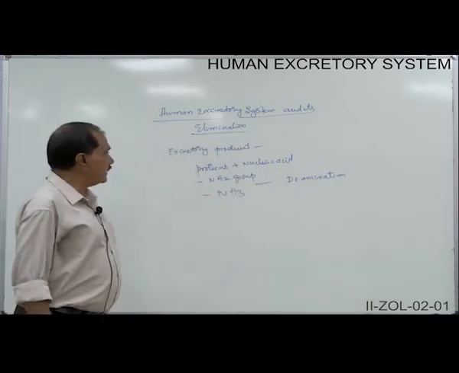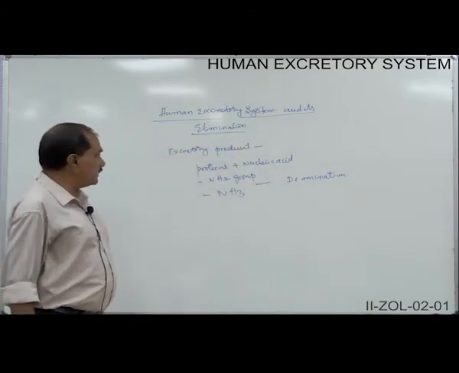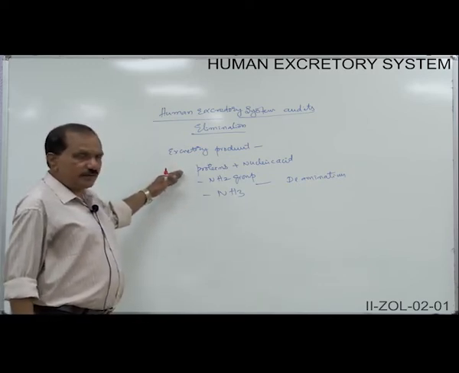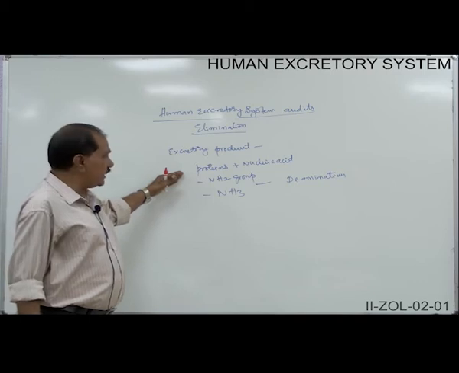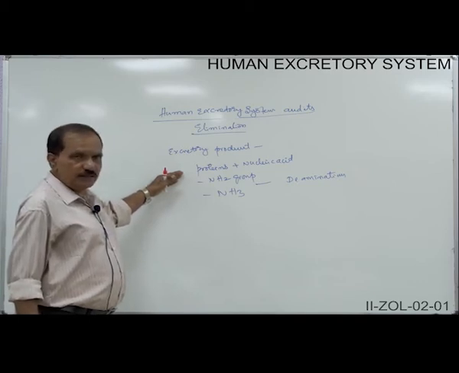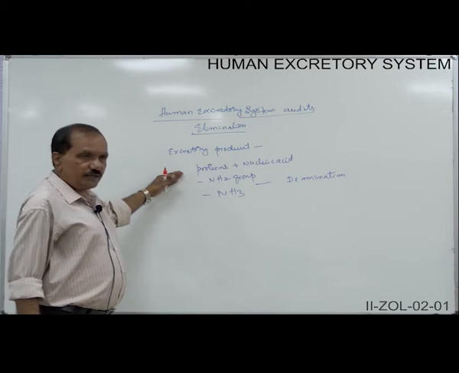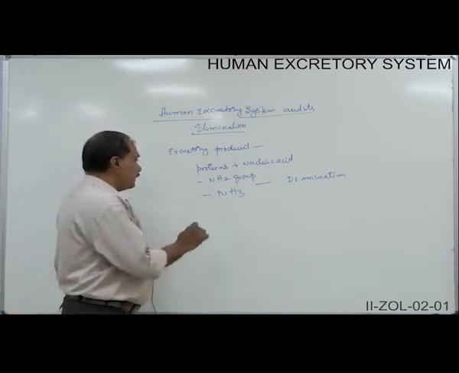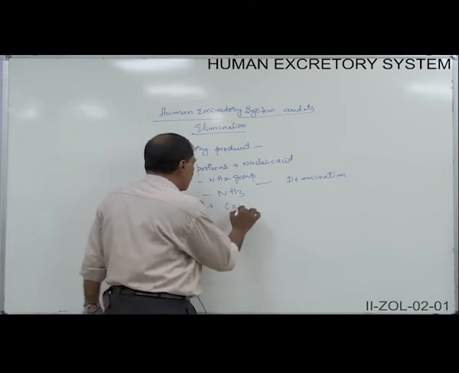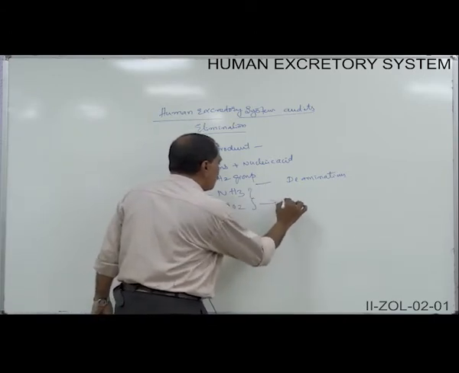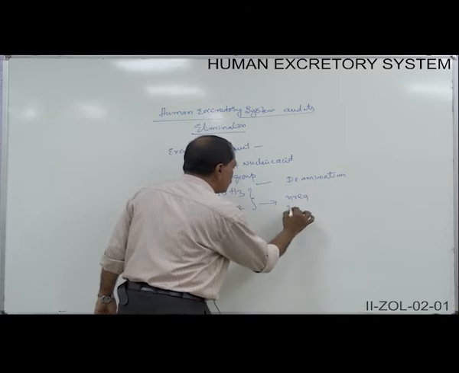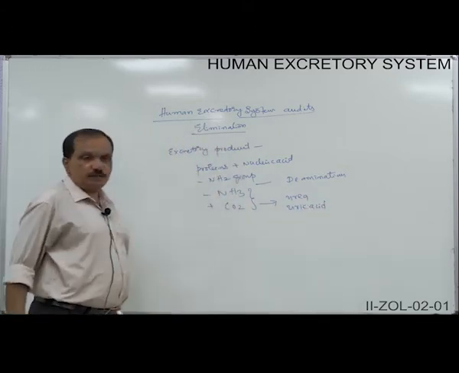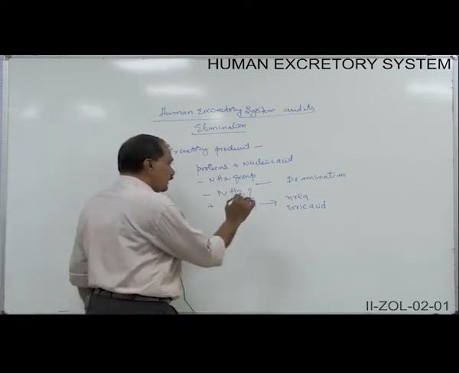By the oxidative deamination process, the proteins and the nucleic acids lose their NH2 group, the amine group, which passes with the blood into the liver. After entering it, it is converted into NH3, and by mixing with carbon dioxide, it forms urea and also uric acid. These are the chief excretory products in addition to ammonia.